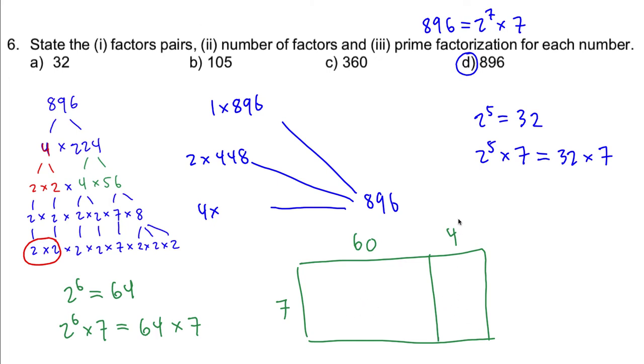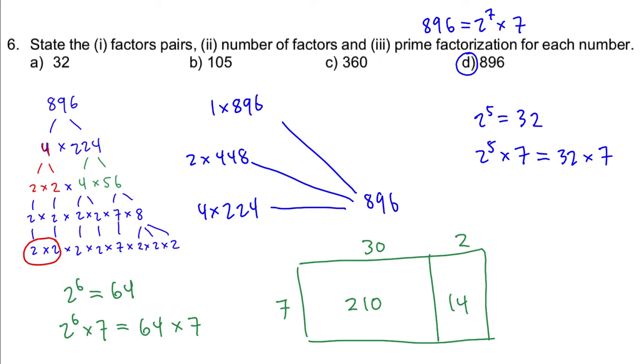I'll reuse it. So instead of multiplying 7 and 64, which I did earlier, 7 times 32 is 7 times 30 plus 2, and 7 times 30 is 210, and 7 times 2 is 14, and adding those together gives me 224. So 4 times 224. We know that 5 won't be a factor because this number does not end in a 5. 6 cannot be a factor because we don't have a factor of 3 to multiply by the 2 to get a 6. 7 is a factor because we have a factor of 7 here.